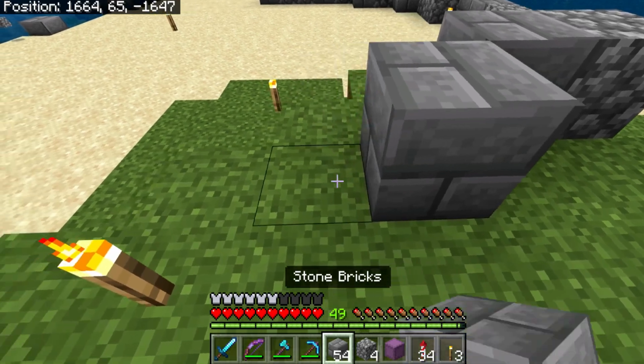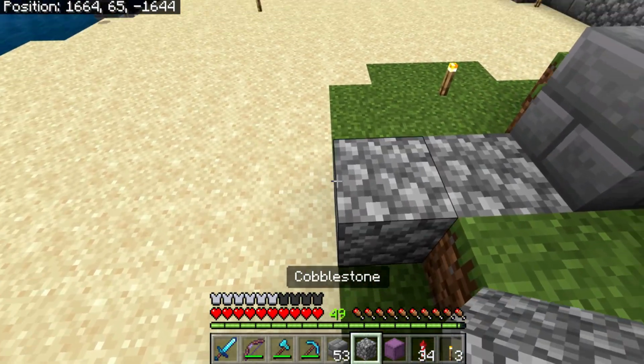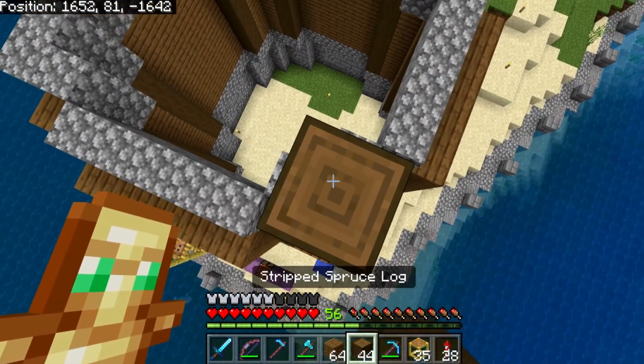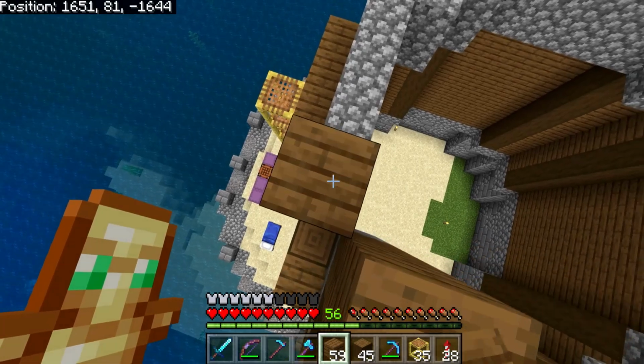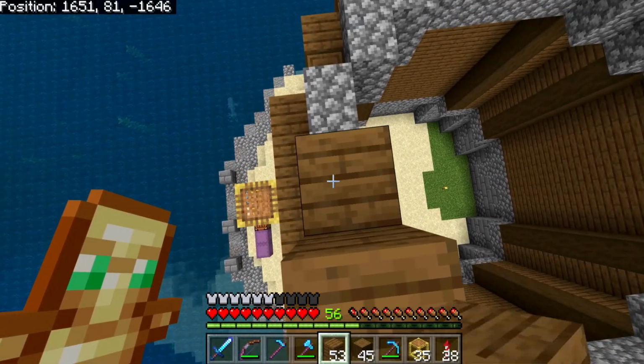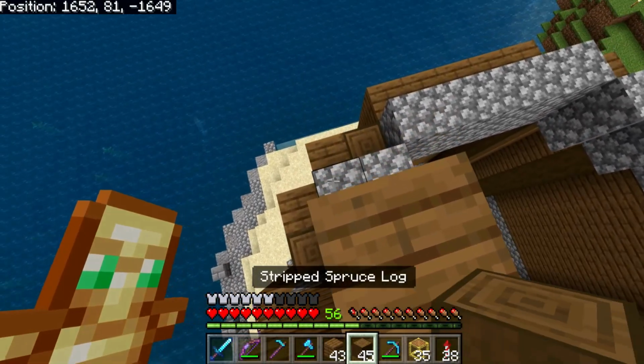Once this base is done and in place, we're going to be using the combo of stripped spruce logs, stripped oak logs, spruce planks to build the sections of the lighthouse. We're going to kind of go by eye here to get the heights of each section to look the way that we want them to before finally adding in the lantern room at the top.